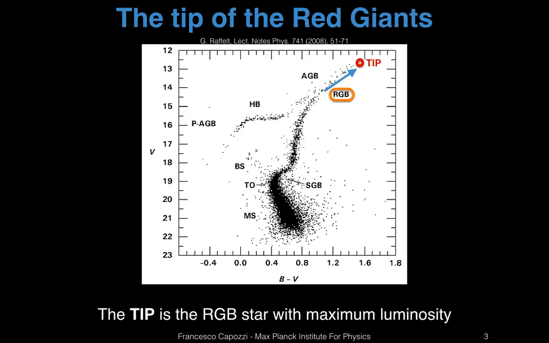Now, the most important thing we need to know in order to understand this axion bound is the tip of the red giant. So the tip is basically the red giant star with the maximum luminosity, which, at least as an example in this plot, is given by this red circle in the top right corner. So basically a red giant star during its life is moving from the bottom left, more or less starting from the main sequence, moving upwards towards the top right corner, and then it reaches this tip, which is the moment where it has the maximum luminosity.